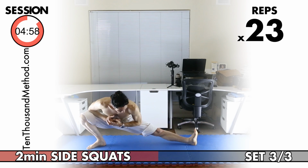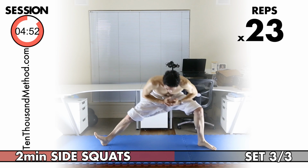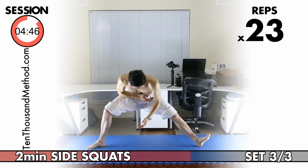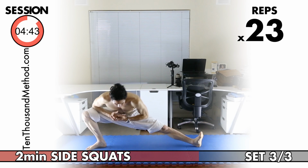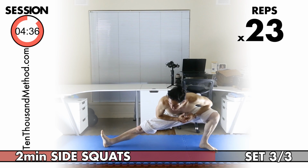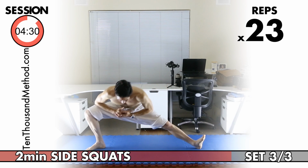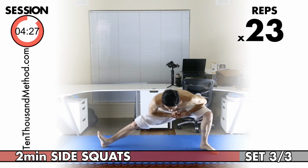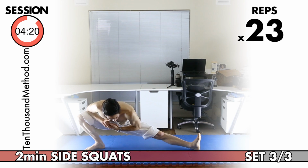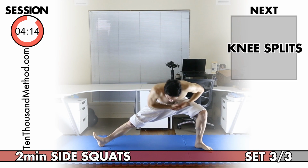12, 12. Okay, we're past halfway now. 13, 13. See if you can extend the stretch. 14, 14. 15, 15. 16, 16. 17, 17. 18, 18. 19, 19. 20, 20. 21, 21. 22, almost done. 22, 23, and last one, 23.